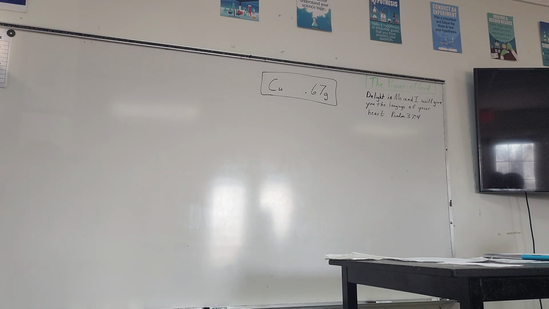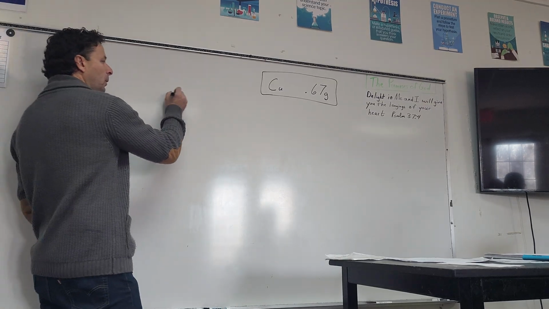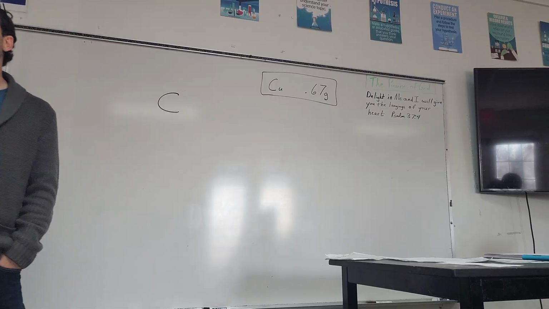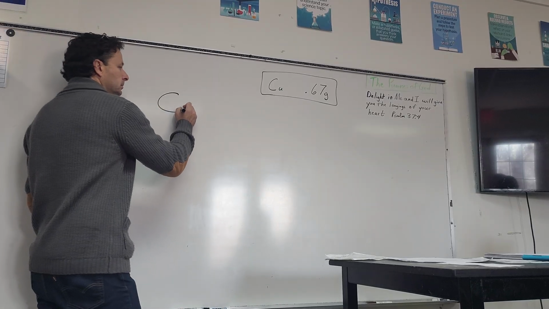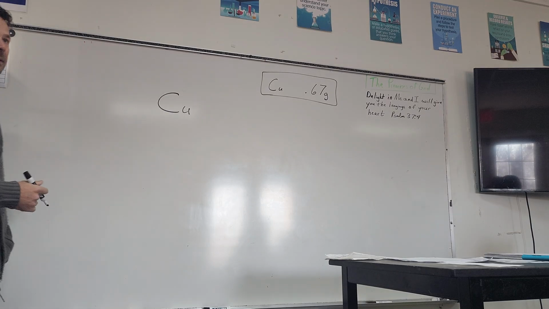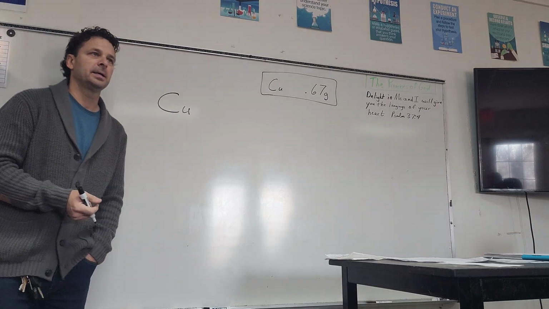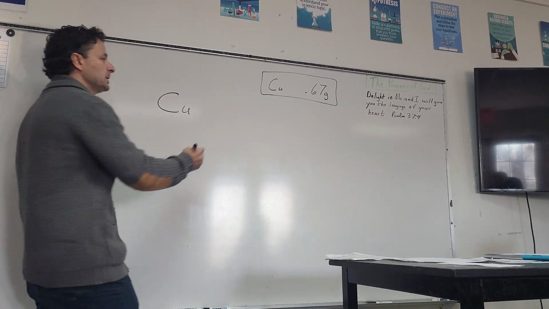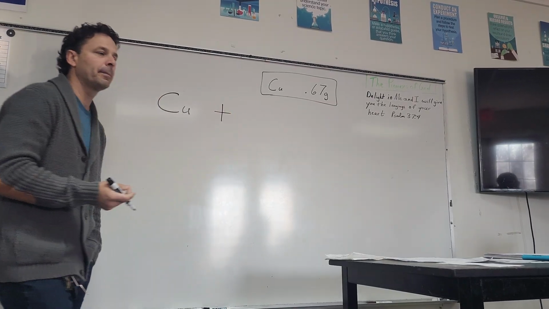Are we gonna mix some water, copper, and silver nitrate? Yeah, we're gonna do this now. So copper wire. What is the formula for copper? Cu. Remember, there's only 7 elements that are diatomic on Earth. Copper is just Cu, and I mixed it with silver nitrate. This is the vital thing.